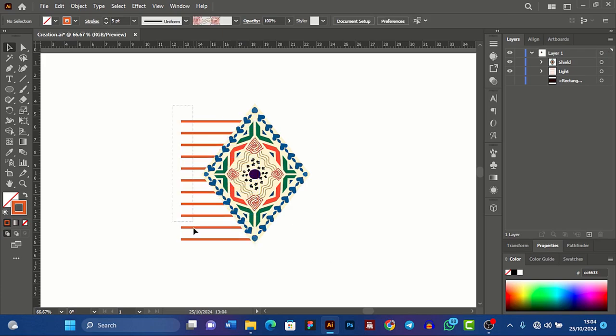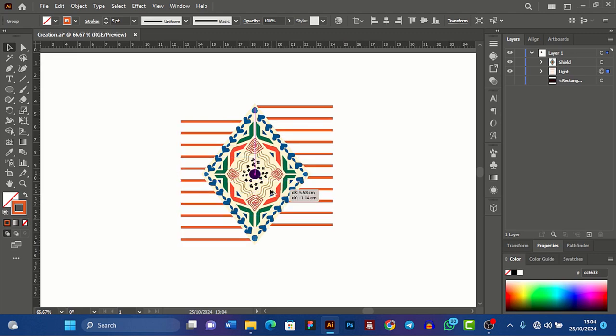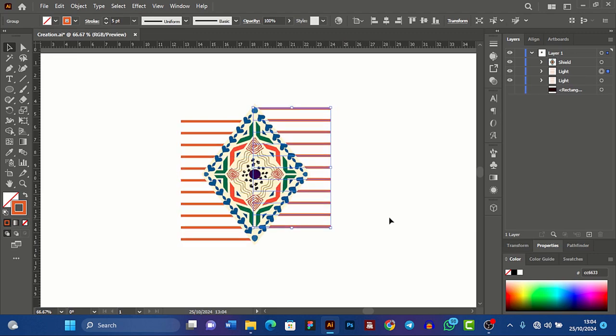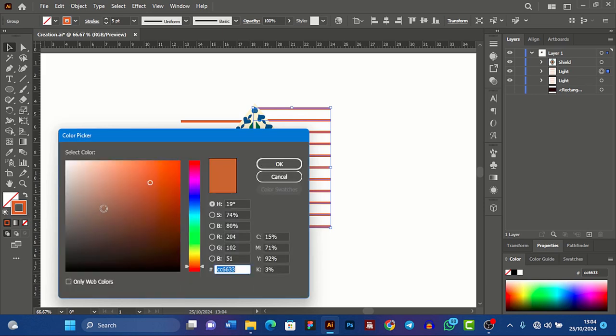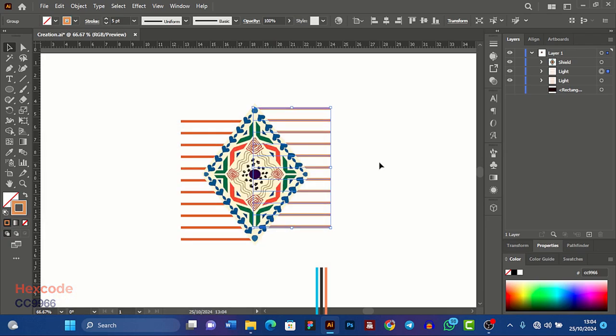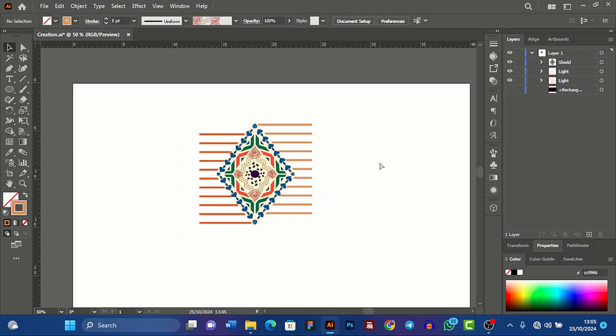Good. Now, to duplicate this, select it and just press Alt, and you are good. No hard and fast rule, nothing difficult. But I want to change the color to something lighter, so I'm going to use another color. You can change it to whatever you want. For me, this is what I'm using. So that's the hex code. We are here. This is all we need.